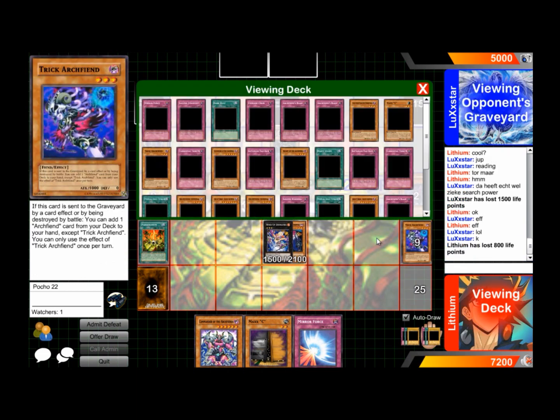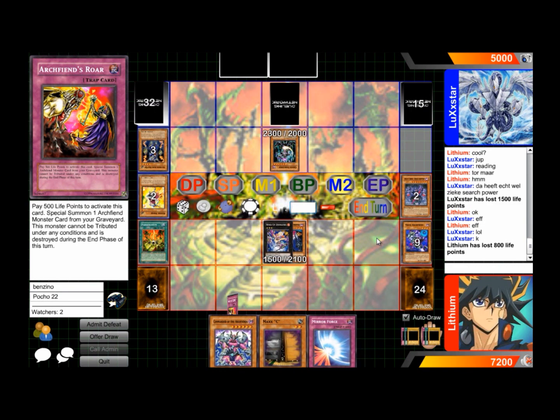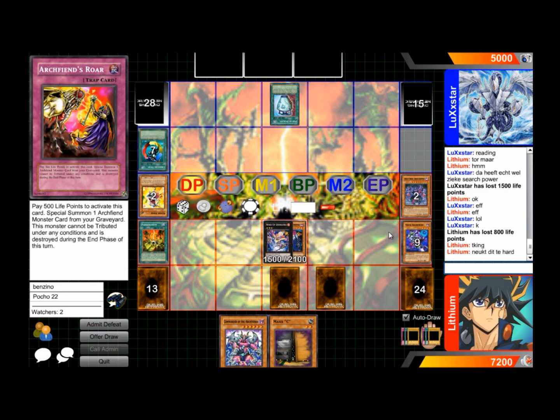Then Trick is detached, Trick activates, so I'm going to search out the Roar, the Archfiend's Roar, and add it from my deck to my hand. Then in the end phase, destroy his Sorcerer. So I think I'm in a pretty comfortable position with the Roar set and the Zenmaines on the field. He activates Duality, and I think he's going to get another Piper to his hand.